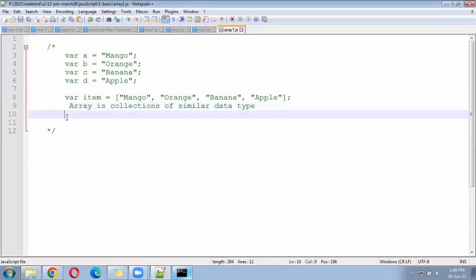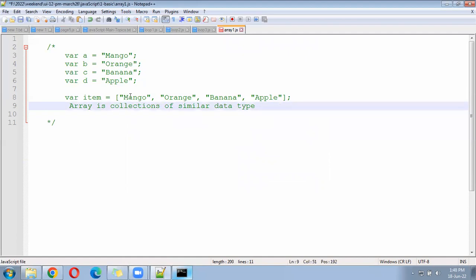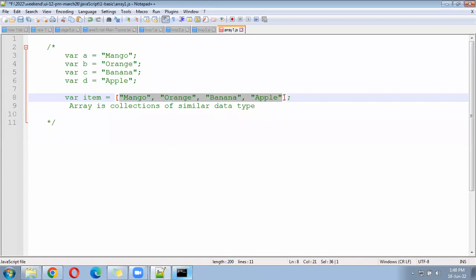What is similar data type? Suppose you have similar data, fruits, you can store in one place. You cannot store fruits and users together. That is not similar. You cannot store fruits and city names together. You cannot store customer names and fruits together because both are non-similar data types. So here it says array will be a collection of similar data type. Data type here is not pointing to integer, float and all. It is pointing to similar nature of data.